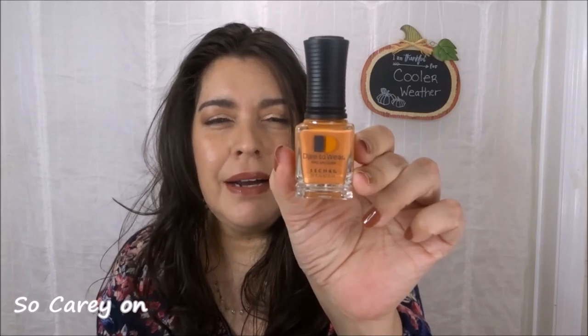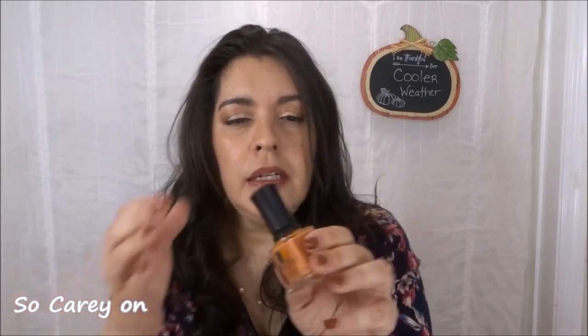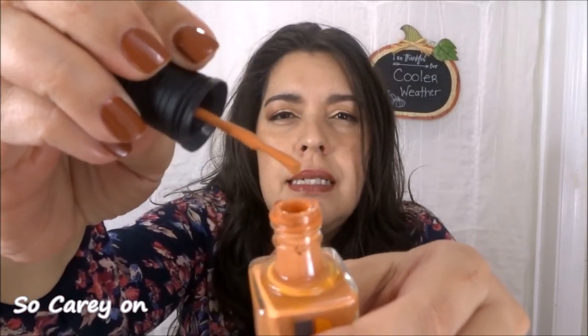And this one is just, again, the colors that I've been gravitating towards. It's very much a dusty gingery, spicy peach tone, a peachy terracotta tone nail polish. So pretty, beautiful cream formula. Anyways, on that day I wore them as a combo, and I'll make sure to put a picture up so you guys can see it.